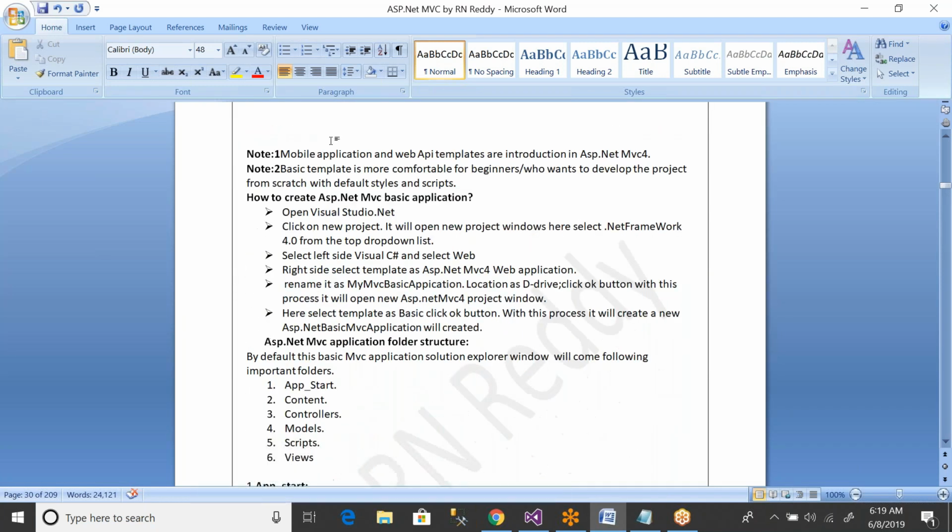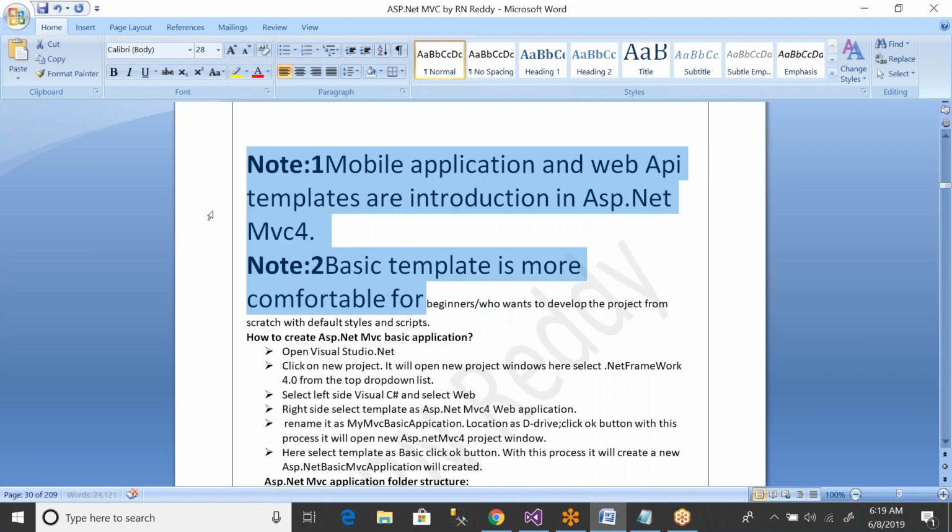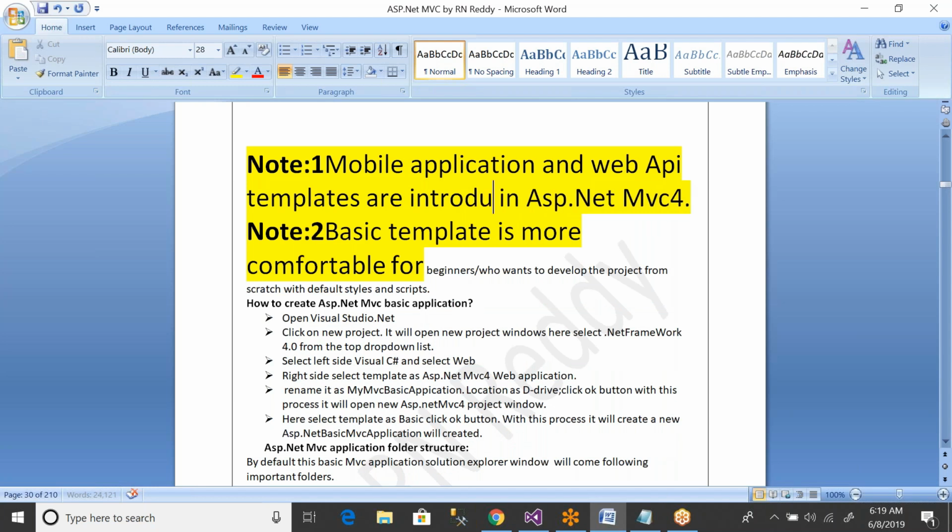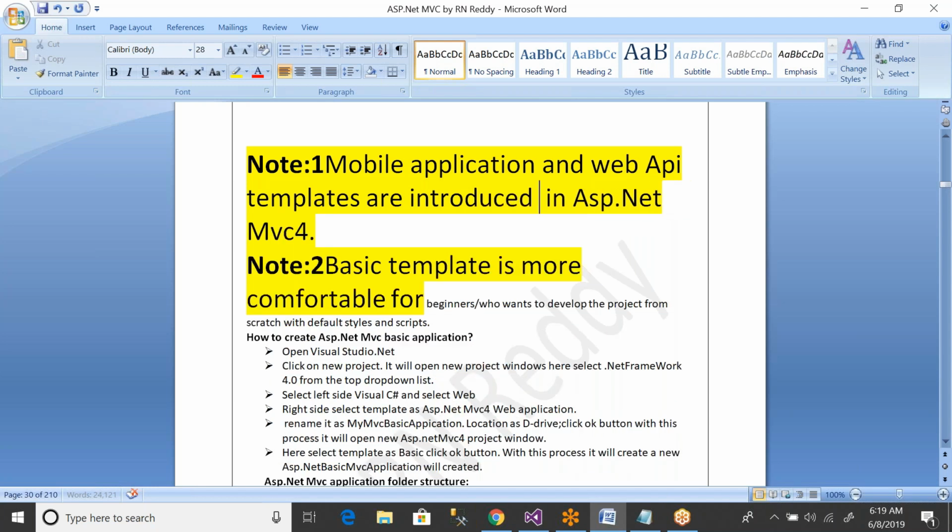Right. Here we have to understand mobile applications. Try to understand. Here I have given two notes regarding these templates, sub-templates. Number one, mobile application and Web API templates were introduced in ASP.NET MVC 4.